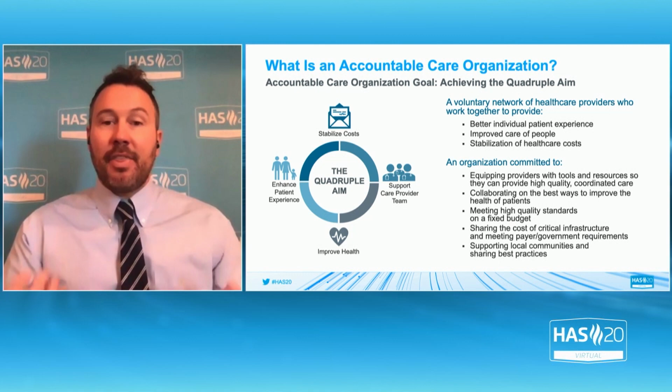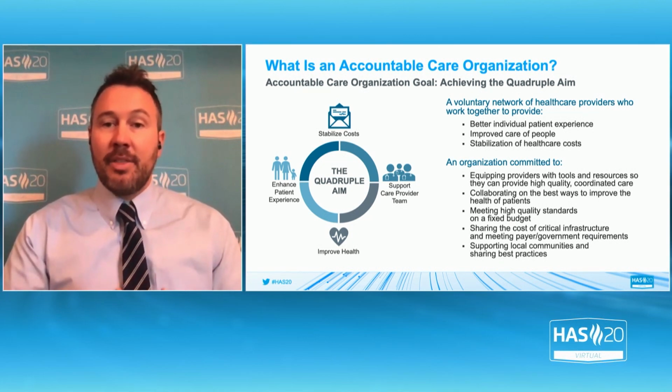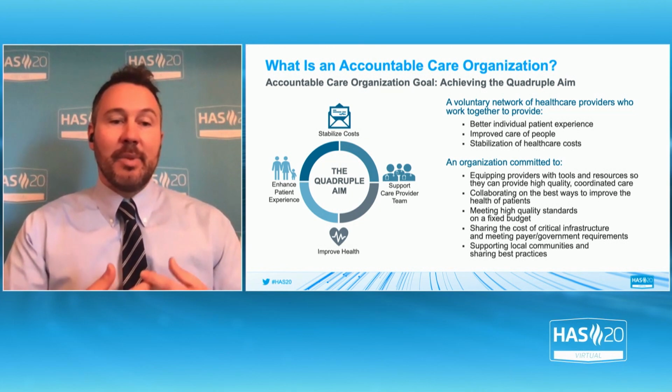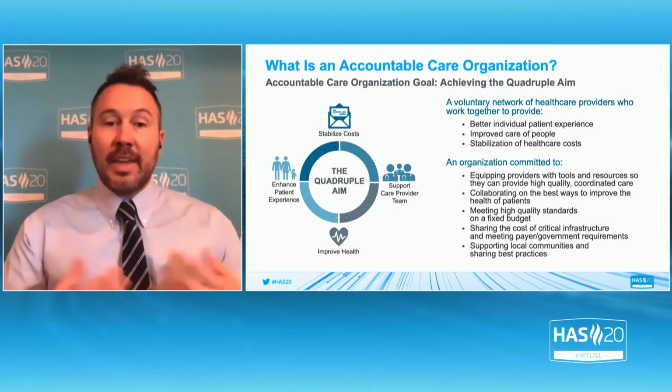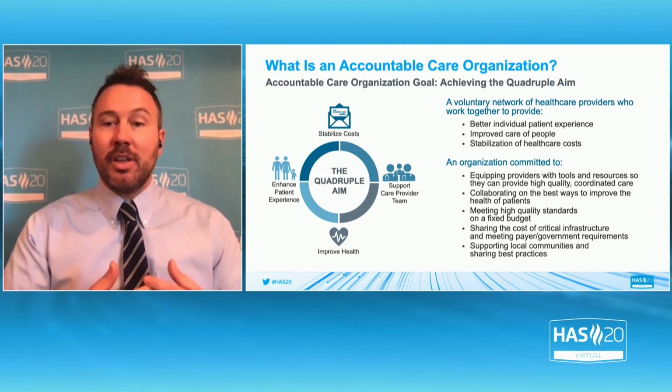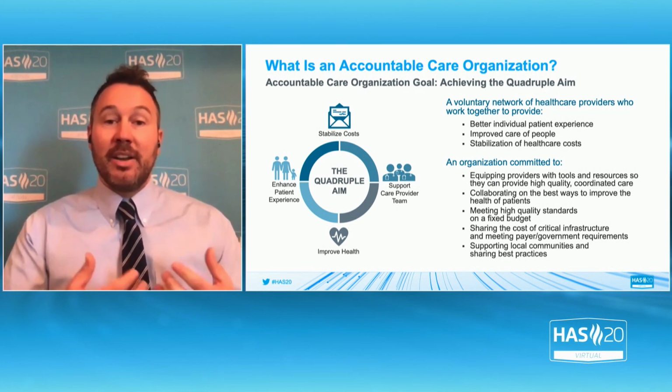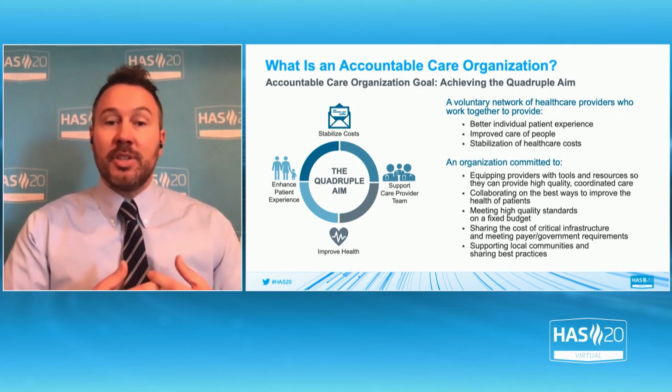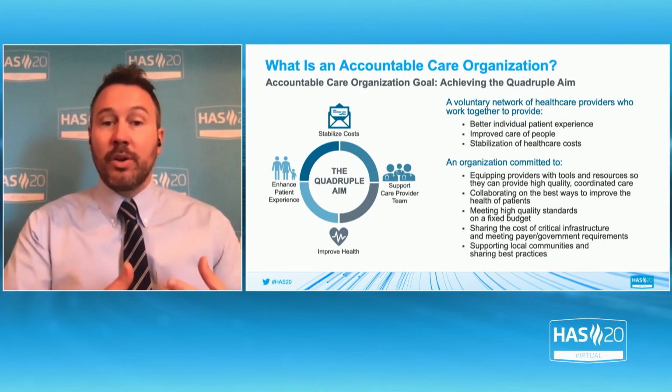Next, we can't thank our provider network enough. This is a voluntary network that comes together because they're invested in the success of the ACO. They care about their patients. They want to share data. They want to work collaboratively. In a state like Vermont, patients don't stay inside the boundaries of their community or their health service area. Vermont is a rural state. Patients may see somebody in one corner of the state and also in the other corner of the state for a different reason.